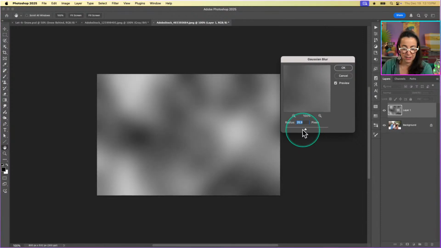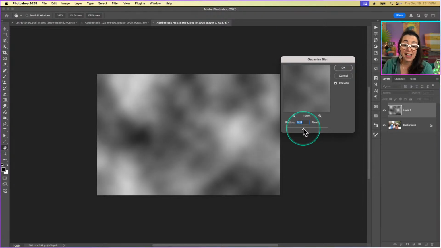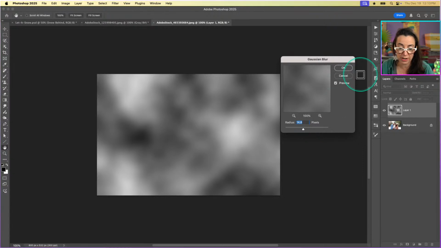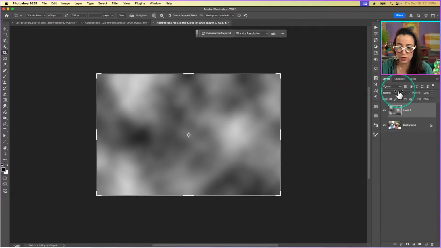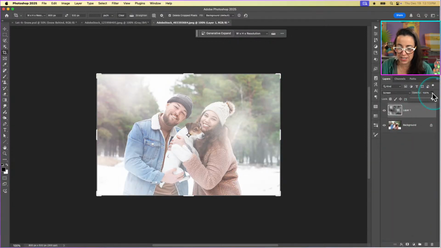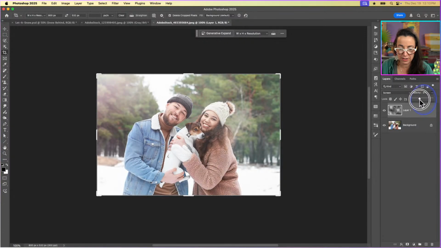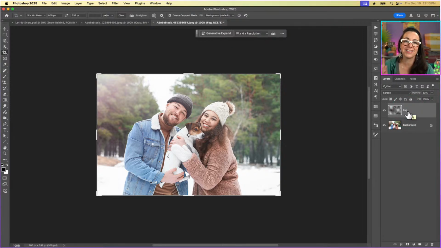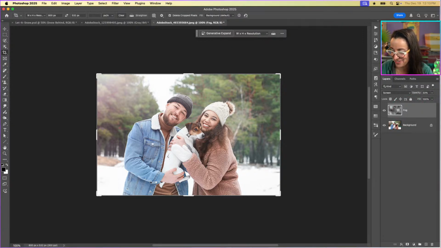So I don't know, 20 something. What value you choose here is really going to depend on what size you are cropping your image to. But I'm going to go with, looks like almost 15 pixels. And we'll change the blend mode to screen. And I'm going to dial the opacity down. Obviously, we don't want too much fog, but maybe something like that. And then I'm going to rename this layer by double clicking on it and typing fog. And I spelled it right. Good. I thought I had a typo in there. All right, so that is perfect.